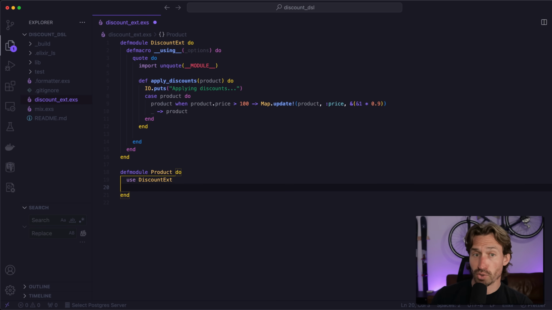Elixir has module attributes that will help us with this use case. Module attributes allow us to store data in the module at compile time. Elixir allows us to use the option accumulate: true when registering an attribute, allowing us to keep an appended list of registrations during the compile phase as well. So we can have all of our discounts get appended to our attribute list at compile time so we can have access to them all.